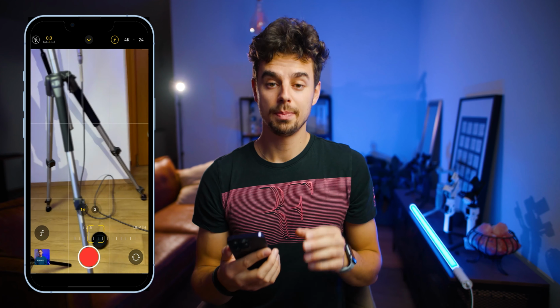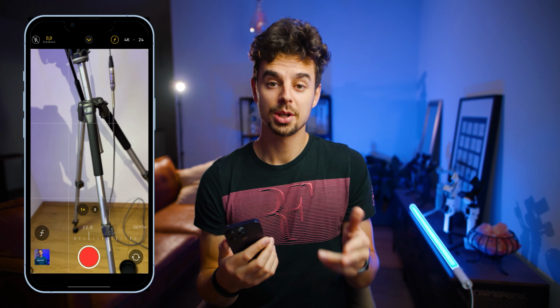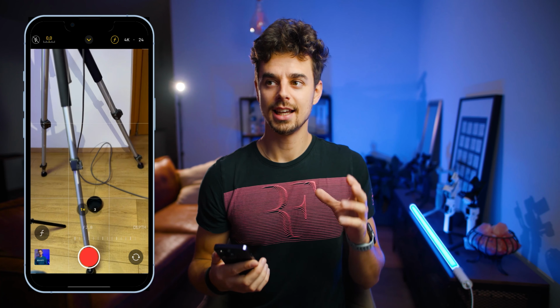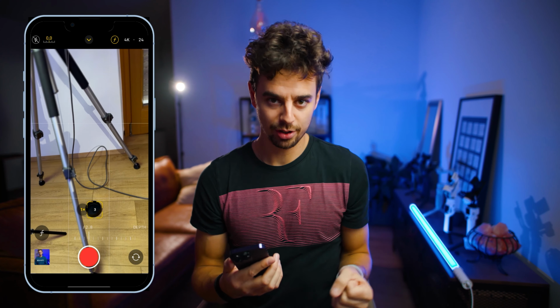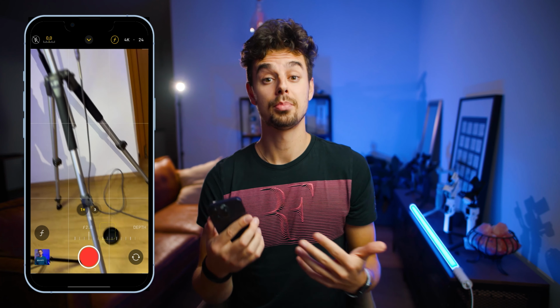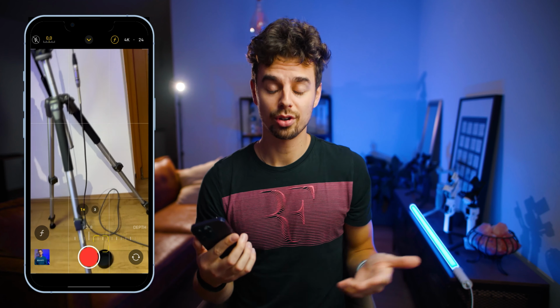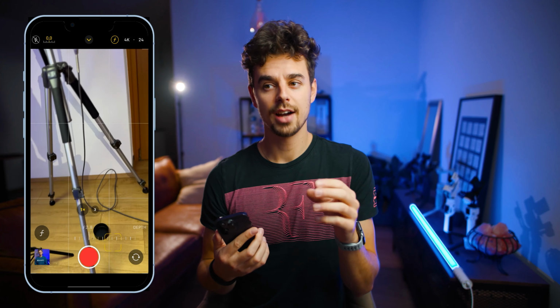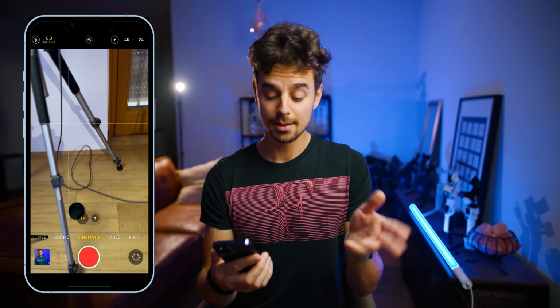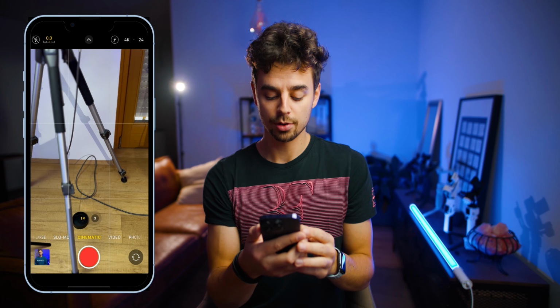Cinematic mode does work best with a 1x lens, but I can recommend that you also try it out with a 3x lens. It just has a very nice effect, and it looks very not smartphone-ish, if I can say it like that, because you're just not used to seeing such a compressed image with an iPhone or with a smartphone in general. So in case you want footage that does not look as smartphone-y, then definitely use cinematic mode and also play around with the 3x lens. I got some really nice shots using that setup.